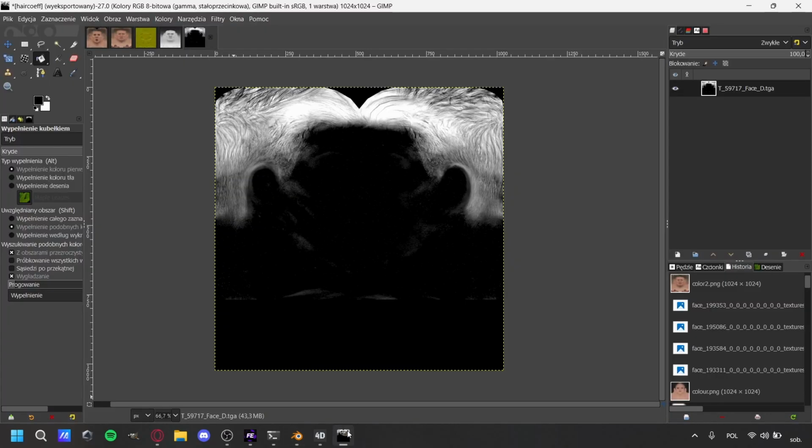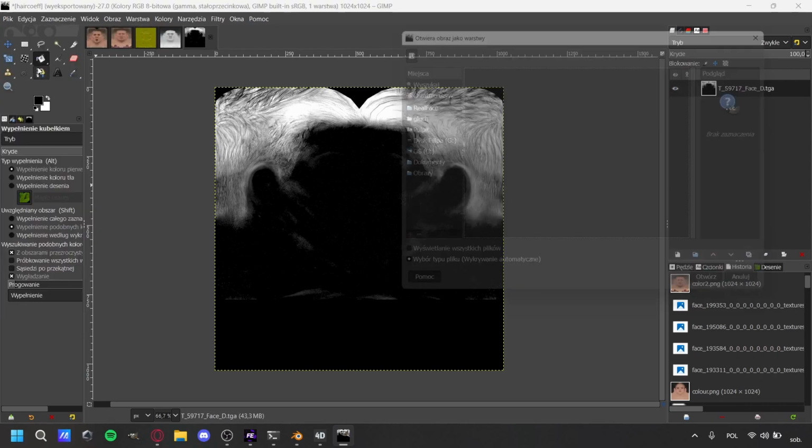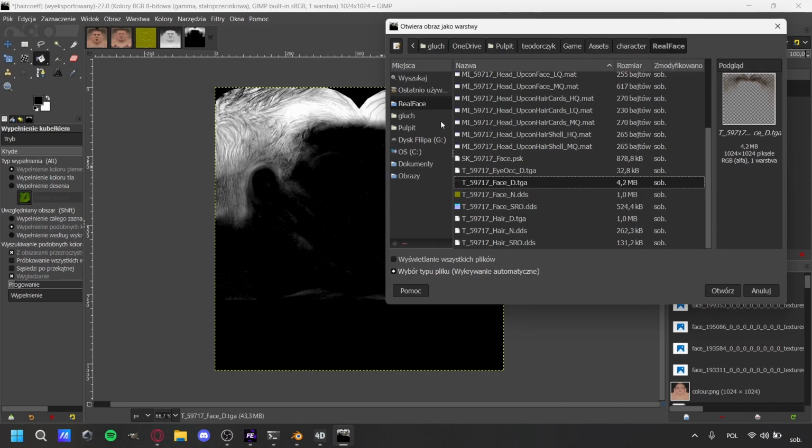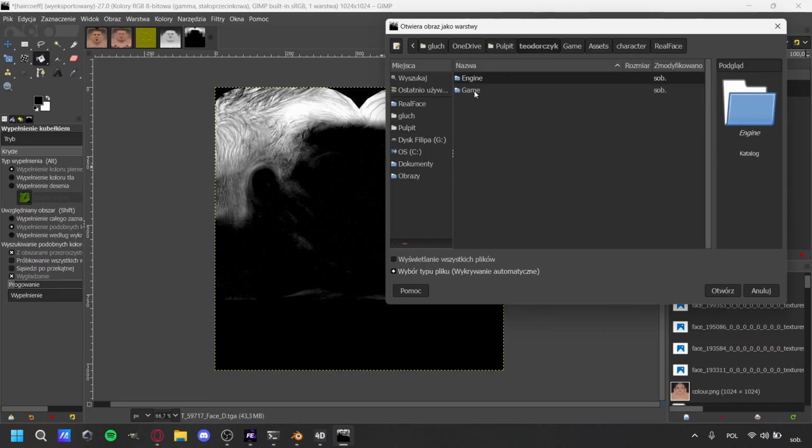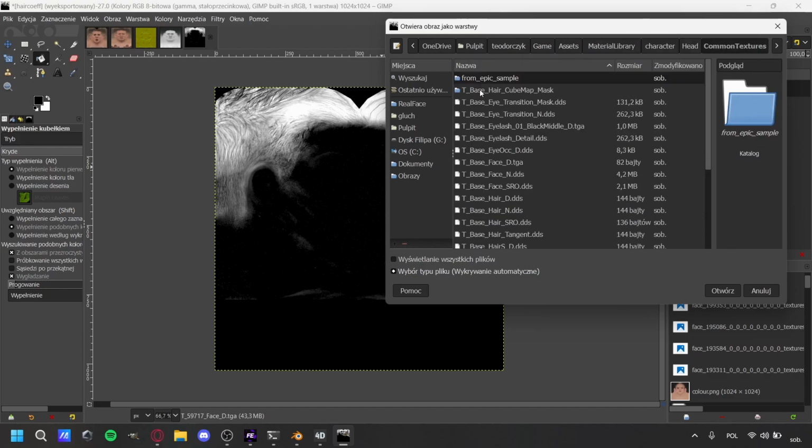As for textures, the eyelash texture is exported with the eFootball mesh, but its location is different. It's Game, Assets, Material Library, Character, Head, Common Textures. It's this one.